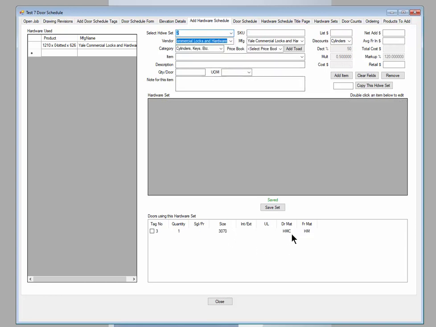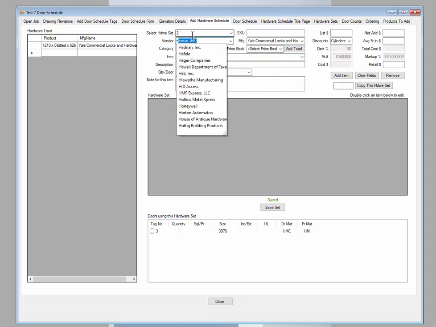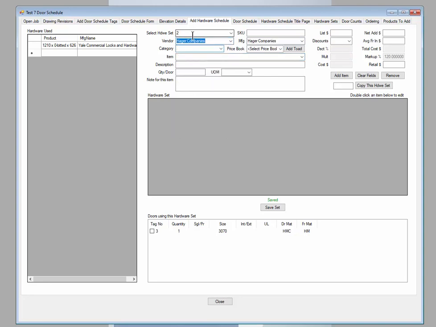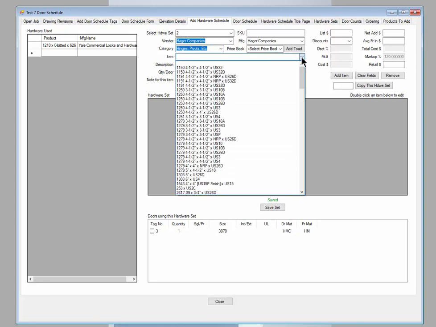This looks like a hollow metal door and frame, 3070. So let's start with, let's see, maybe Hager for hinges for a category. And now we have our hinges here.